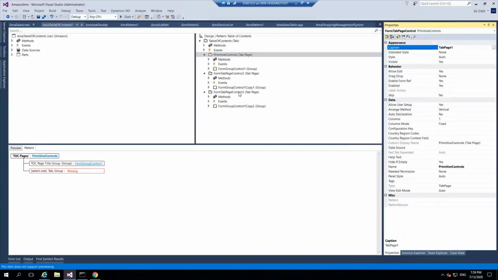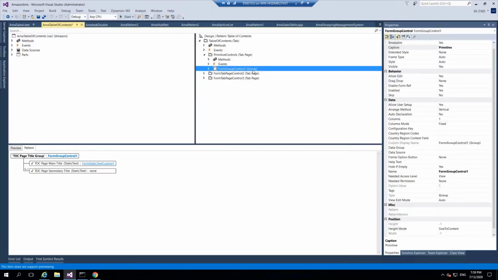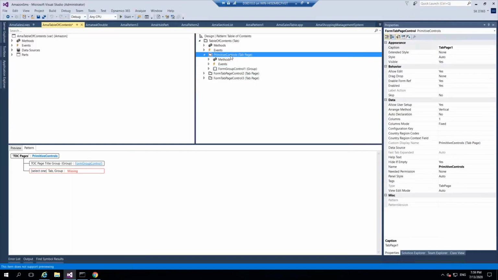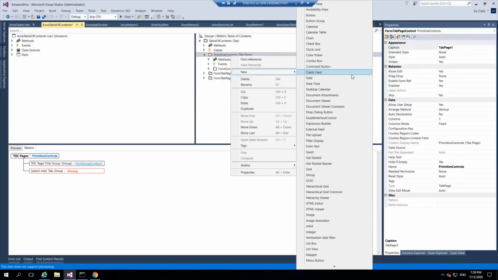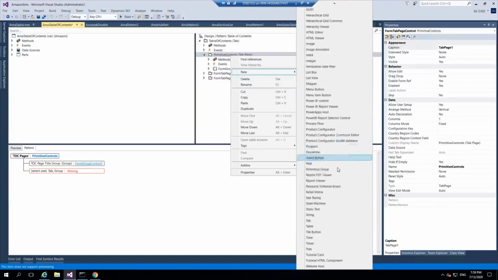And this one I will call tab page 3. Done. Now we will see tab page 2 and 3 later on. First of all, here I have created the group control, and then I need to create one more group or tab. Let me create a group control, a tab control here.